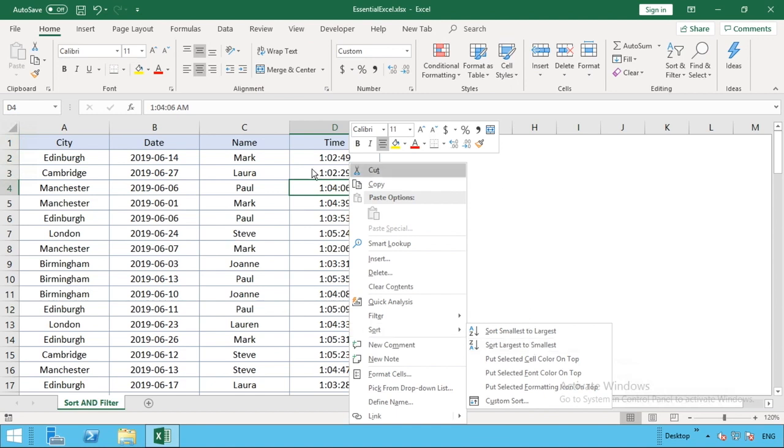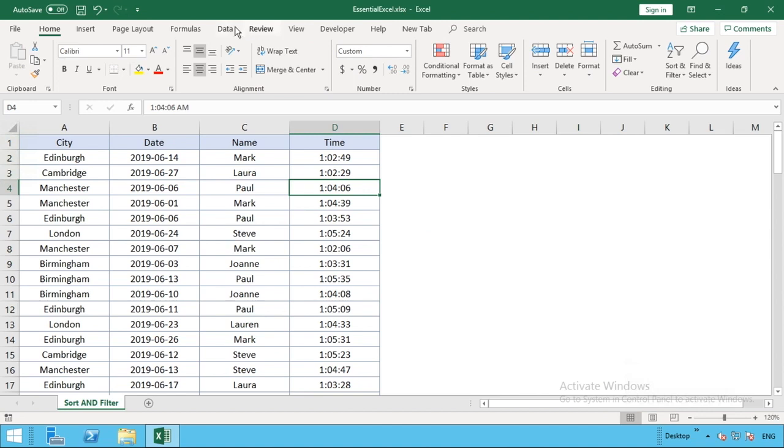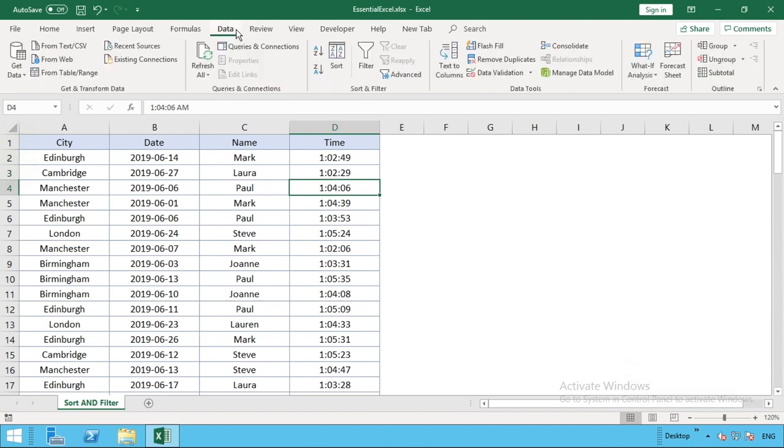Alternative to doing that, rather than doing a right click, you can go into the ribbon at the top, into your Data tab, and you'll see that you've got the options of A to Z and Z to A here. A to Z being the smallest to largest, and Z to A being the largest to smallest. So we're just going to use these options here. Because we're looking for who was the fastest time, obviously we want to know what the smallest value was. So all we need to do is go A to Z. And you can see, you might have only just noticed it there, the data has now slightly changed and has been sorted to give us the fastest time.